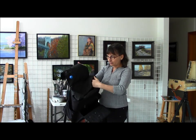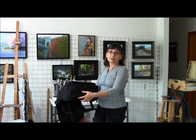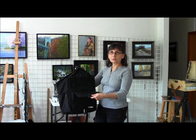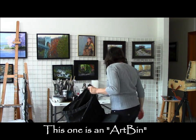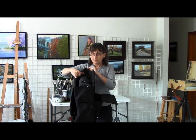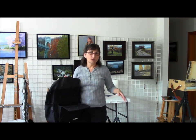As far as large items go, I use a backpack to hold all of my supplies. I've tried a couple of different types; I actually prefer the type that unzips all the way around so the whole flap opens up. The one I had like that got worn out, so I'm trying this style — it has a large inner compartment where I take my Gorilla box, fold it up, and slide it right in.